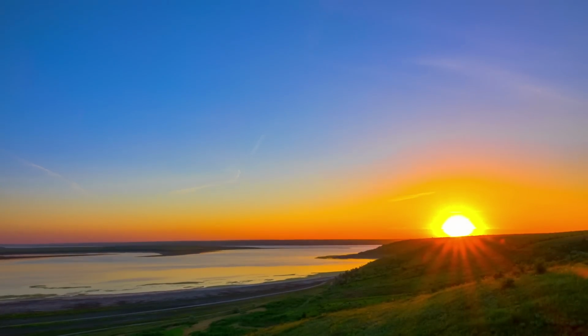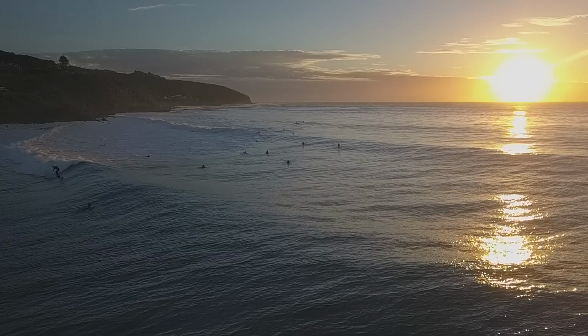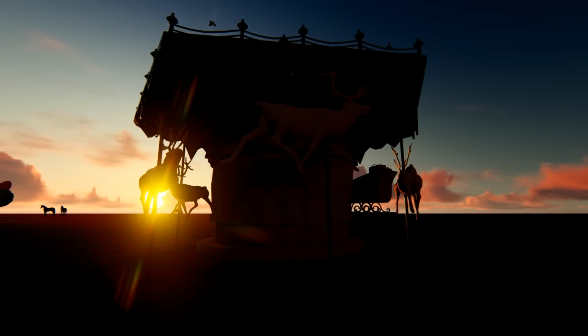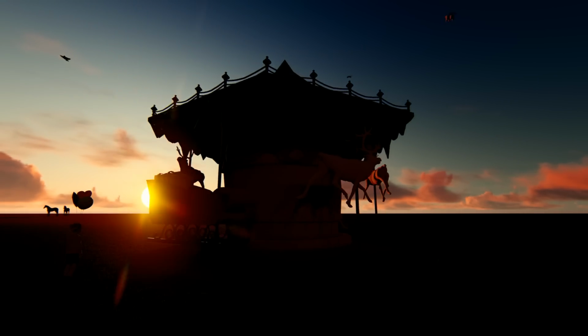So if you're outdoors, try to shoot during the golden hour, which basically means early in the morning or right before the sun is about to set down. Don't stand directly underneath the sun because it creates very harsh shadows on your subject. So if you can, try to find a shade in a well-lit area. That would be the softest and the best way to shoot almost any video.